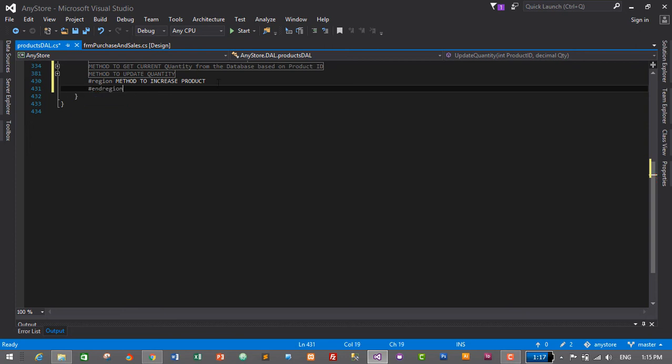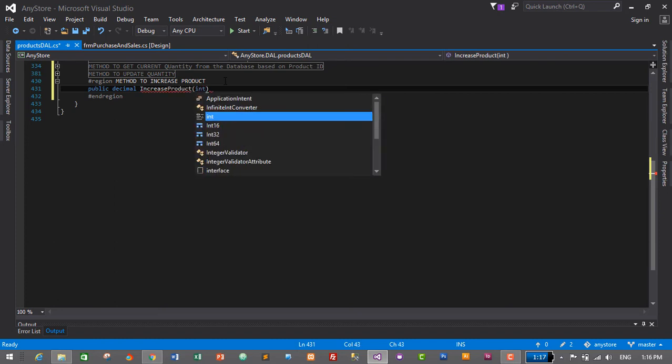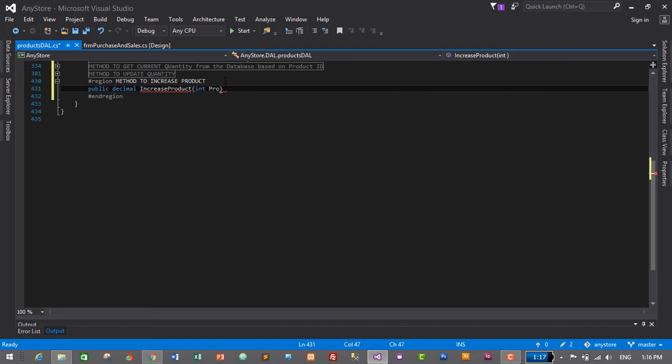Inside this region we will create a decimal type method. So public decimal increase product, and here we will pass product ID and we'll pass decimal quantity.